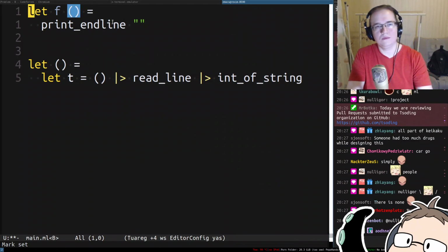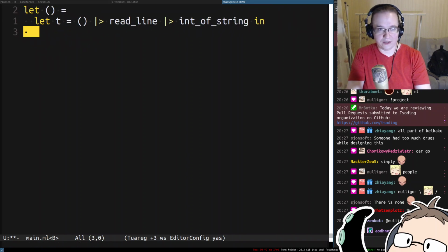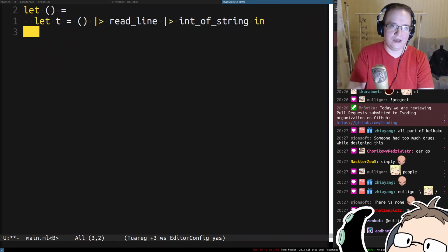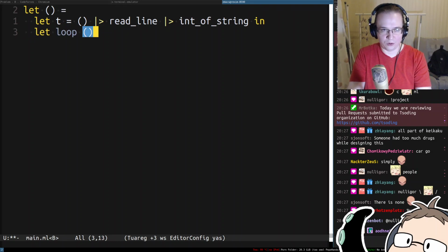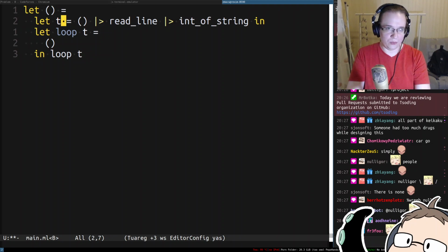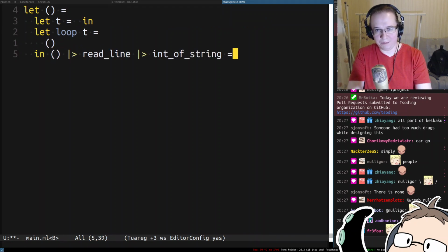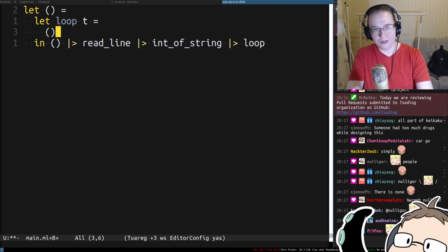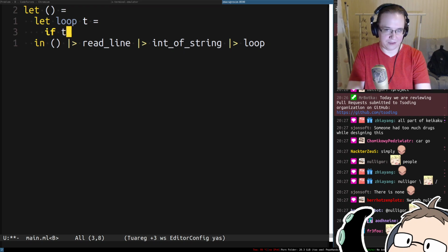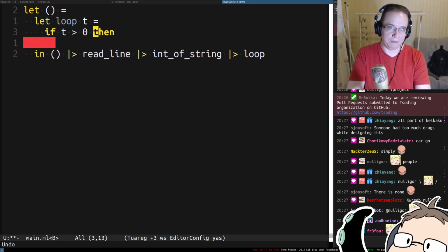Alrighty. So we can do it like that. And then again, maybe this time to switch things up, we're not gonna do a for loop. We're gonna use recursion, right? So we're gonna create a thing called loop. Maybe that thing is gonna even accept something like t, right? And it's gonna do its things there, and then we're gonna call the loop, and we're gonna apply it to t. What's funny is that since we're applying it to t, we can actually inline it like so, right? So you call readline and you pipe it into the loop, and loop will perform things if t is greater than 0. Then it's gonna do things. Otherwise, it's not gonna do anything. Yep. So something like that.